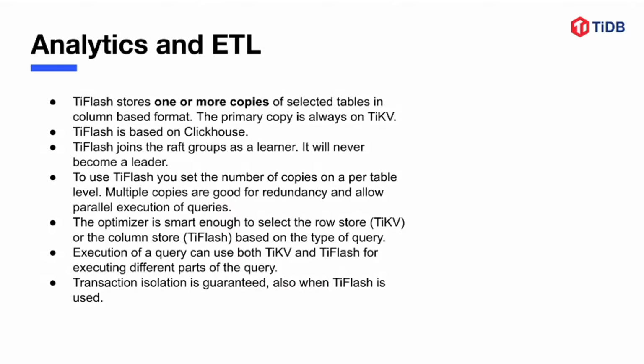And because it's working with the same timestamps as the TiKV and the transactions, it's made to be fully consistent. And this allows the optimizer to choose TiKV or TiFlash for a query or a part of a query where this makes sense. So if you have two tables and only one is available in TiFlash and you're doing a join, it might still be able to use TiFlash for a part of the execution of this query.